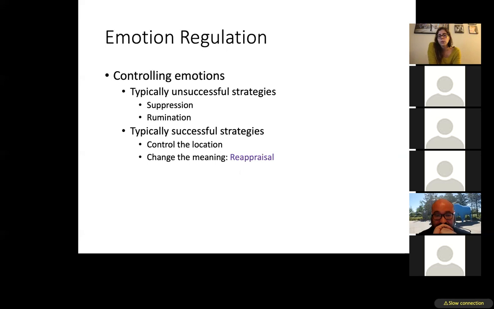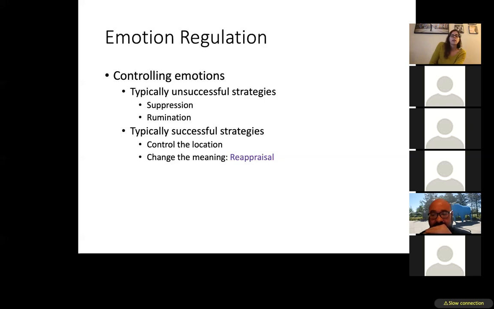So reappraisal would mean I'm thinking of something negative, like getting surgery tomorrow, and you're feeling anxious about that. So you might be focusing on what if it goes poorly? What if this is painful? That kind of thing. But if you start thinking about it in a different way, about how the surgery is going to help me, the pain is only temporary, it's going to help more in the long run, you're reappraising the situation and making it more meaningful in a positive way.